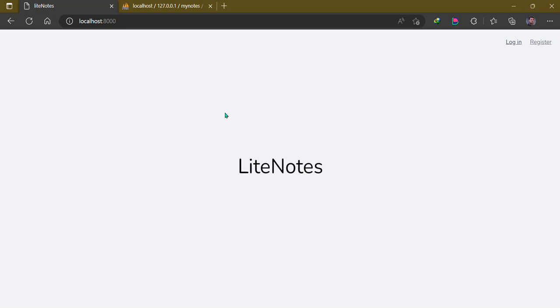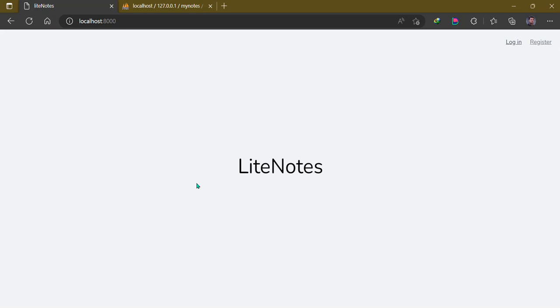So CRUD functionality means that we should be able to insert data, to read data from database, to edit data, update data, and delete data from database. So it means that we need all these functionality, and we will need all these routers, a router for insert, for update, for delete, and so on. But luckily Laravel is very helpful in this context.